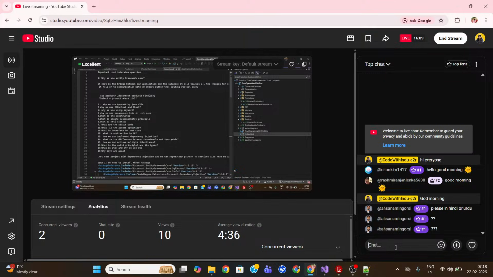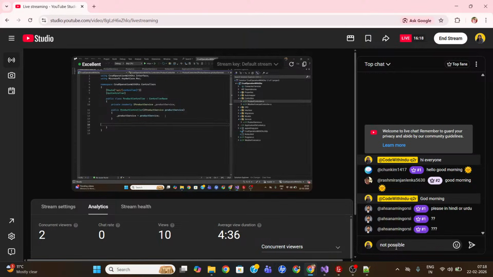Not possible in Hindi because some candidates are from a different country, so they don't understand Hindi. That's why we are talking here in English.